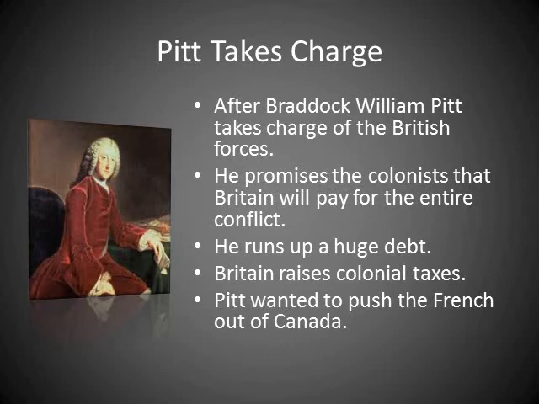But he makes a promise, and you have to put a star next to this and underline it, because this is really, really important. This is actually one of the causes of the American Revolution. He promises the colonists that Britain will pay the entire war. Okay, he'll pay for the entire conflict. He says none of the cost will fall on the colonists, which is a lie, but he doesn't tell us that. He runs up a huge debt, and eventually Britain ends up raising taxes in the colonies, which becomes a problem, which directly leads to the American Revolution. But before we get into that, it's a couple months away before we get into the Revolution, so we'll keep it as William Pitt promises to pay for the war and doesn't, and it causes a problem.